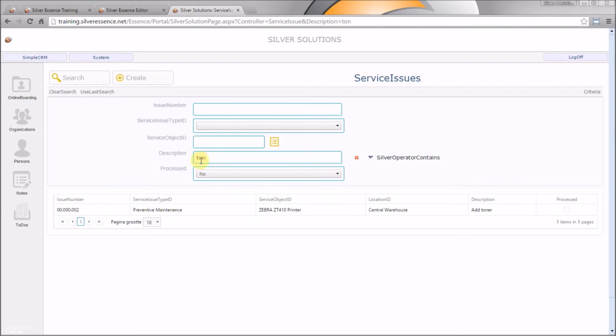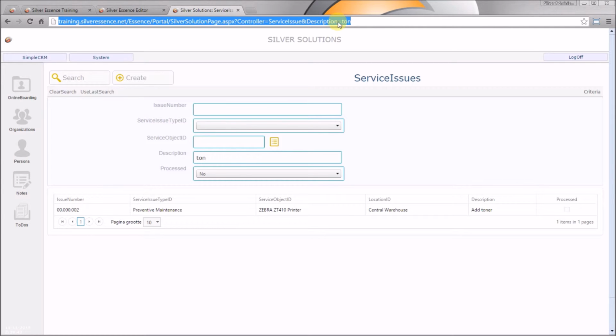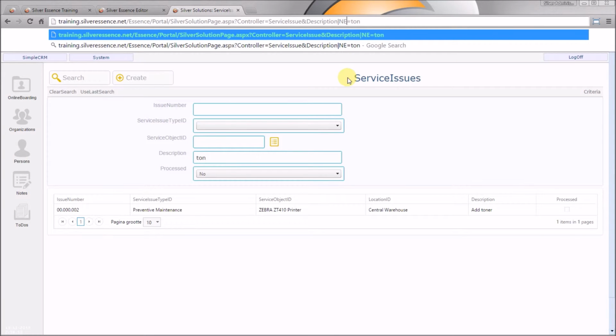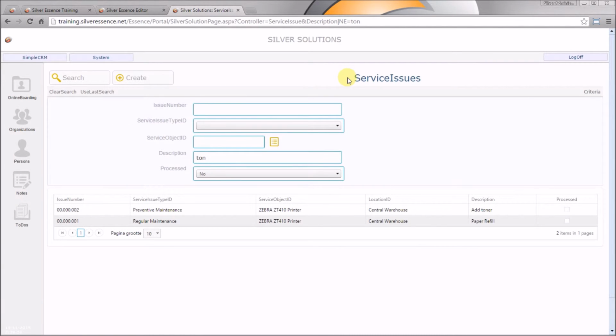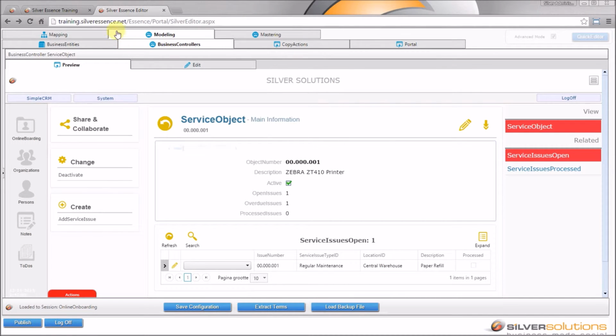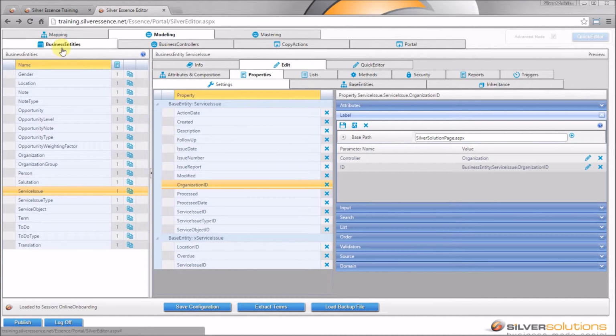And you can even manipulate the way the search filter should be applied by using the pipe symbol, and let's say NE, not equal, and then that filter option will be applied as well. So you can completely manipulate the search boxes here to get the correct search for the user, so the user does not have to do any search options. So let's close that panel and let's show how to use this in your configuration.